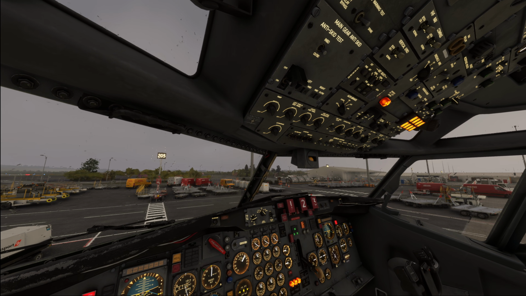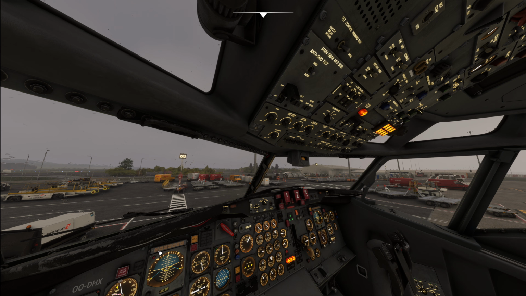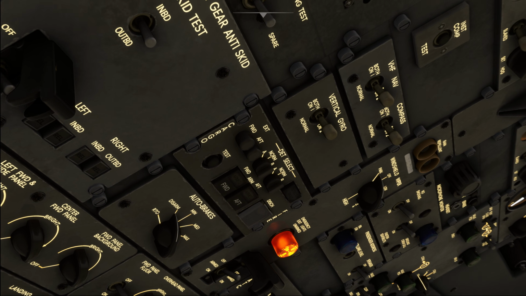So the instrument comparator are those switches that you can see up here. And they basically compare the left instruments to the right instruments, and when there is any mismatch, for example a different airspeed readout, then you would get a warning up here. So let's go ahead and hit that switch, and we observe that the instrument comparator lights do illuminate. Release the switch again, and off we go.